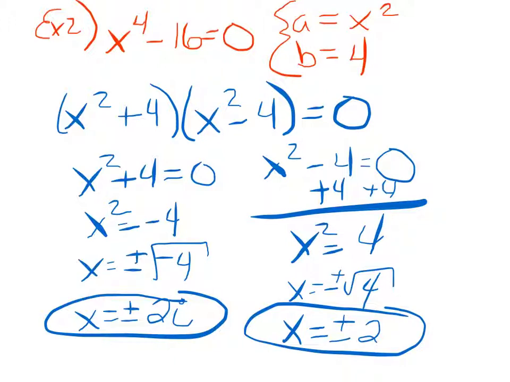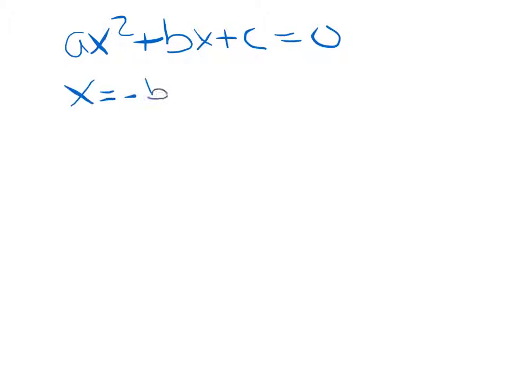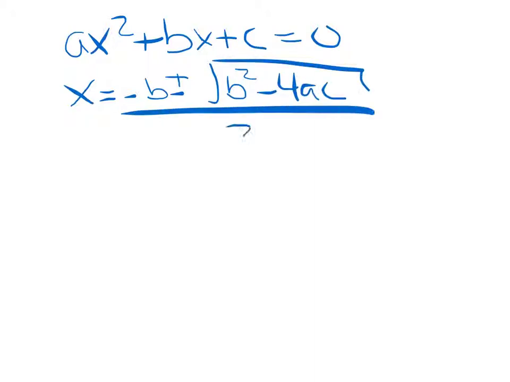I do want to point out, although we won't look at any, that if I could not factor it, you can use the quadratic formula on these types of problems. We won't do any like that. You will do some when you get to pre-calc next year. Heads up. And a quadratic equation is typically written like this, and the quadratic formula takes the x from this linear term here and says x equals negative b plus or minus the square root of b squared minus 4ac all over 2a.